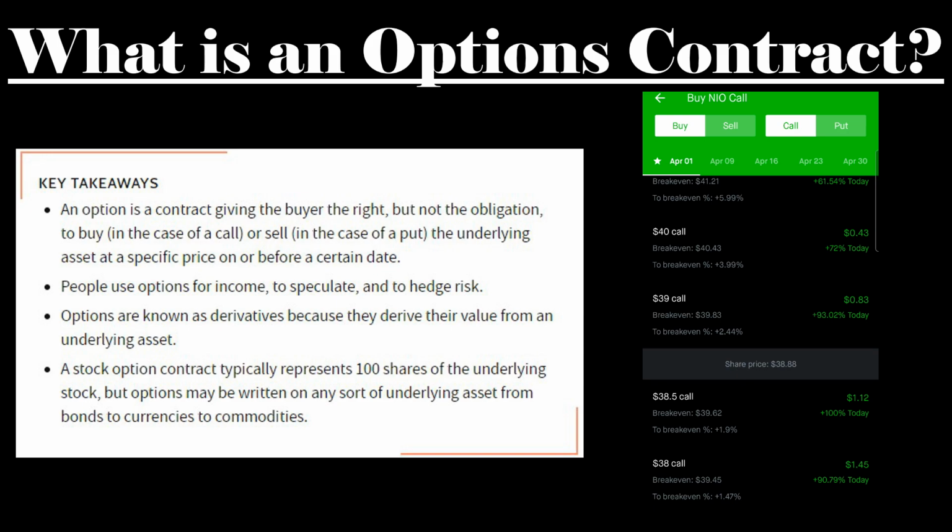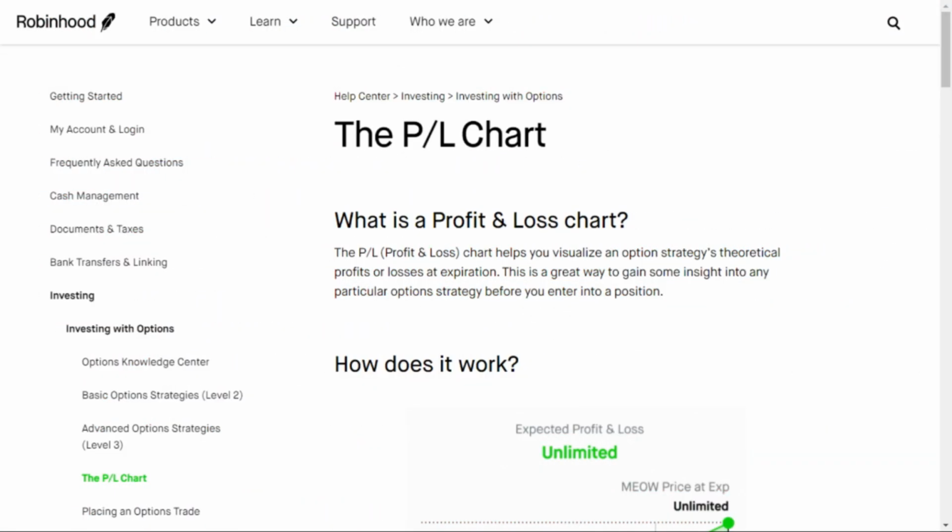So now that we see this example, let's get further into it and look at the profit and loss chart that Robinhood is offering out. All right, so this is from the Help Center here. This is new, the P&L chart, profit and loss chart. So what is a profit and loss chart?